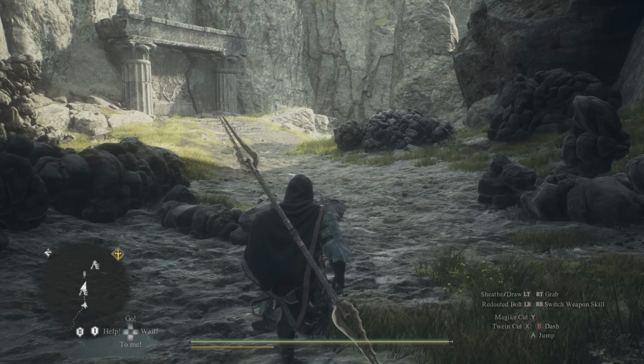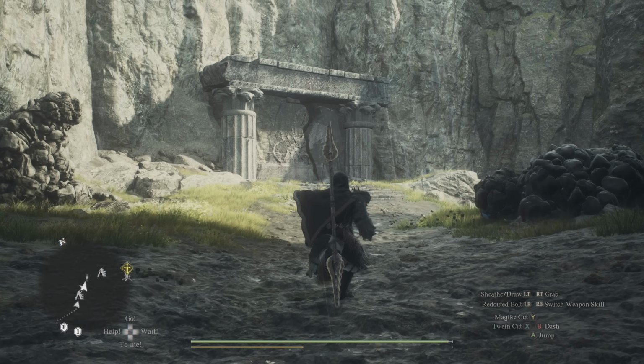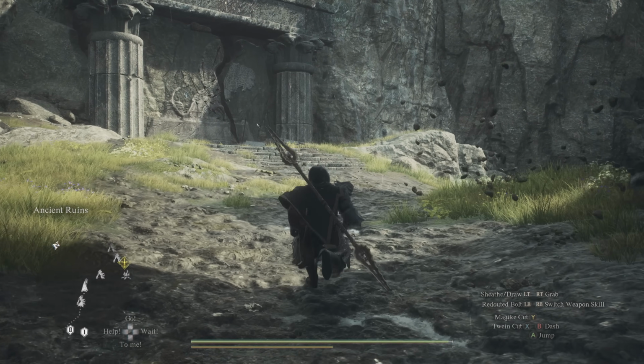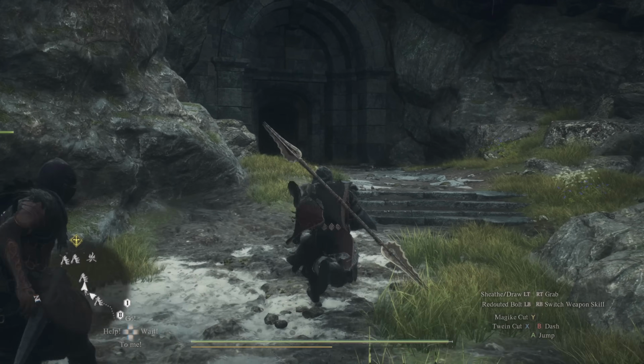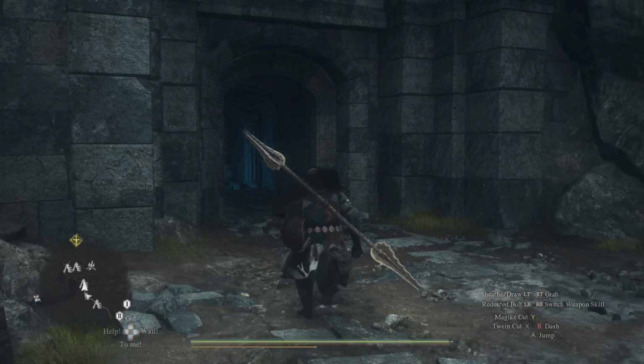And here's how you know you're on the right track. You got the Sphinx mural right there. And ignore the golem and go right on in.